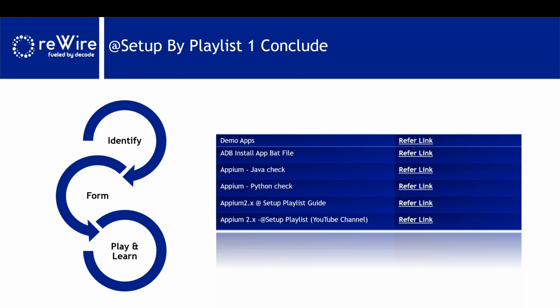One is identify: what exactly is it, and what are the things needed? Then I make it a sequential form, step by step, so that as a self-learner I am very clear about what I'm going to do, what I'm going to achieve, and how to do it.